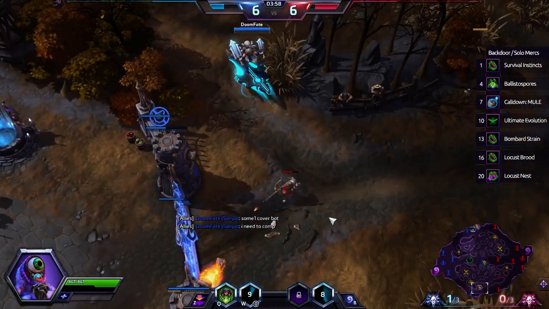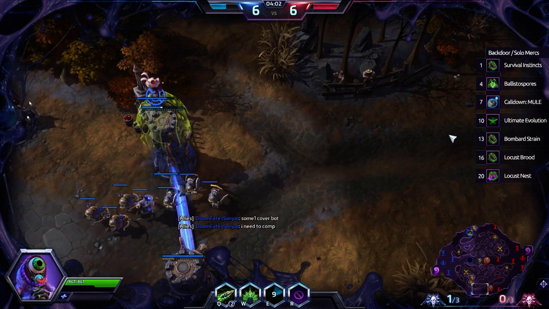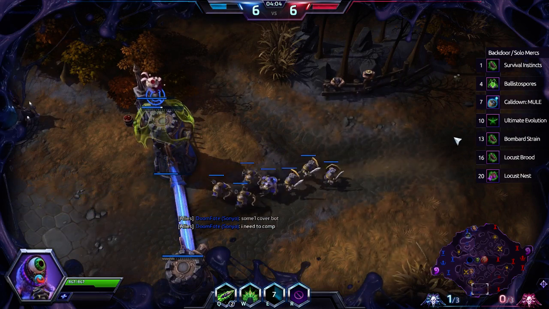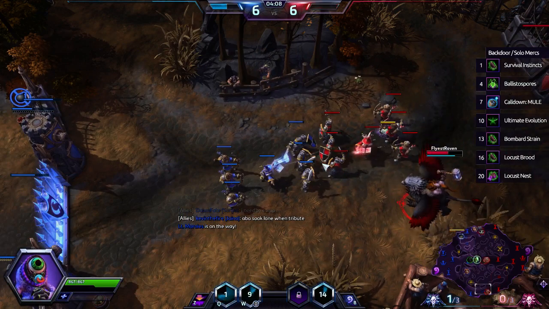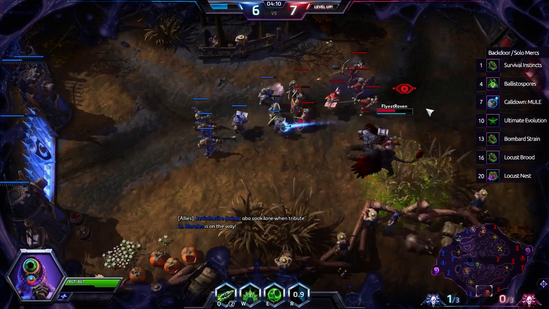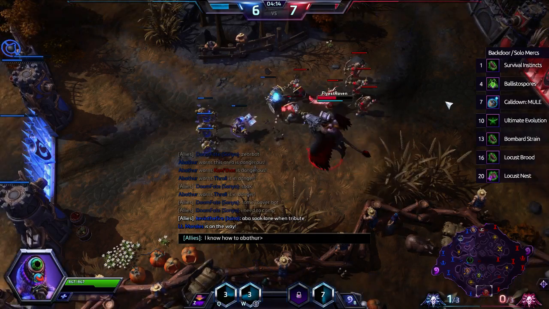If you're playing with an Abathur, you want to focus on merking and soaking a lot. And when you do engage, make sure you're in good positions so the Abathur can help. Shall we see who gathers enough tribute this time?